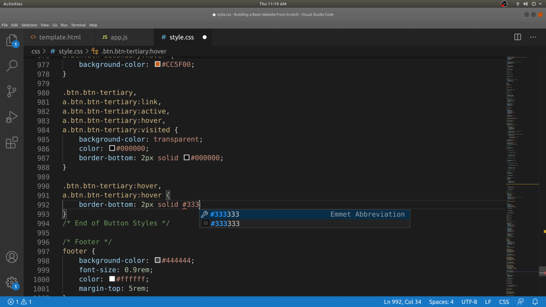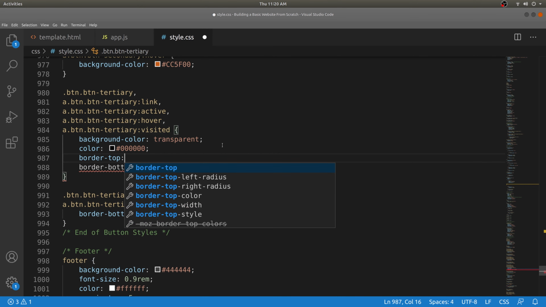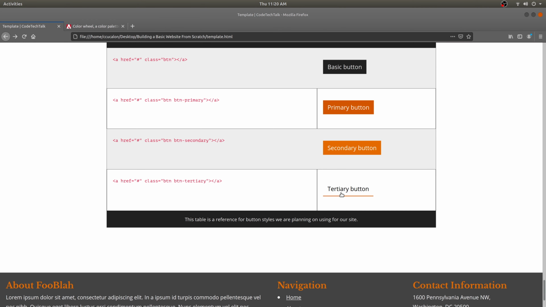Whenever I add border to one of the sides, I add it to the other side as well. So take a look at this, border top, 2 pixels solid, but I'm going to say transparent. Just so that it can even out the button from top to bottom. And then here on the bottom, because it doesn't quite show up whenever you hover over it, let's change that to that orange. So when you hover over it, it shows you that you're hovering over that button.